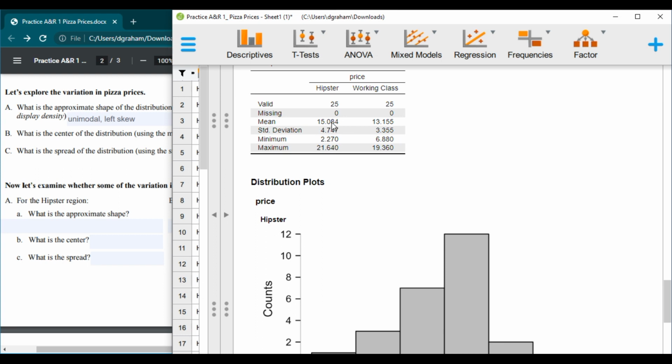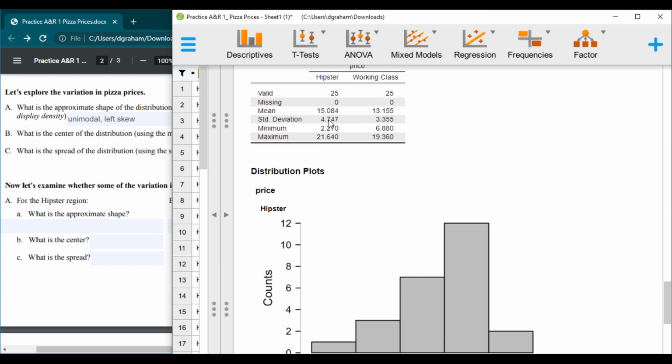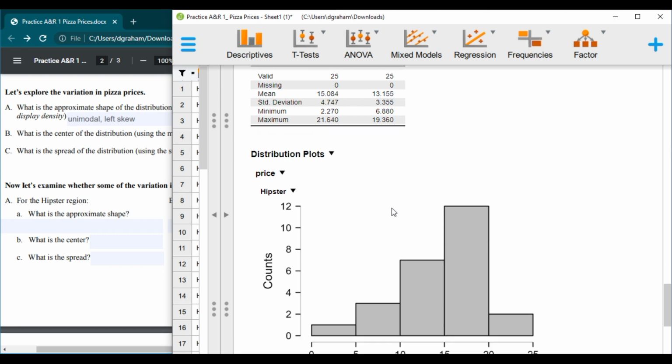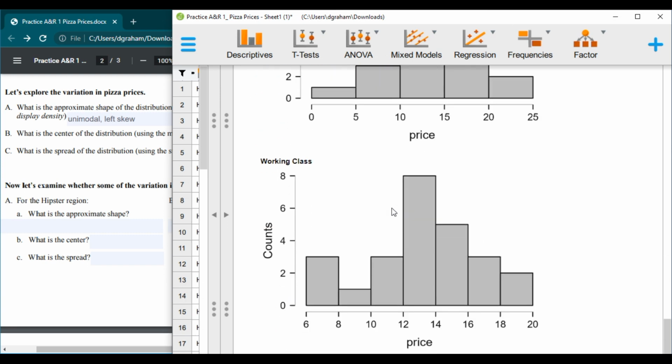So how do those compare? How do those standard deviations compare to each other? And what do those standard deviations kind of tell you? And you might also want to look at those minimum and maximums. What do those tell you about your data set too, in conjunction with looking at these shapes and standard deviation and mean?